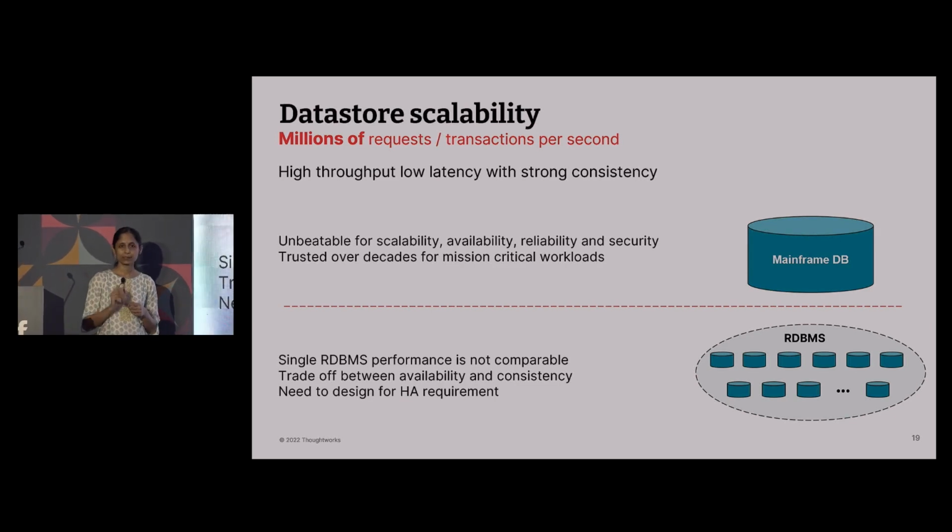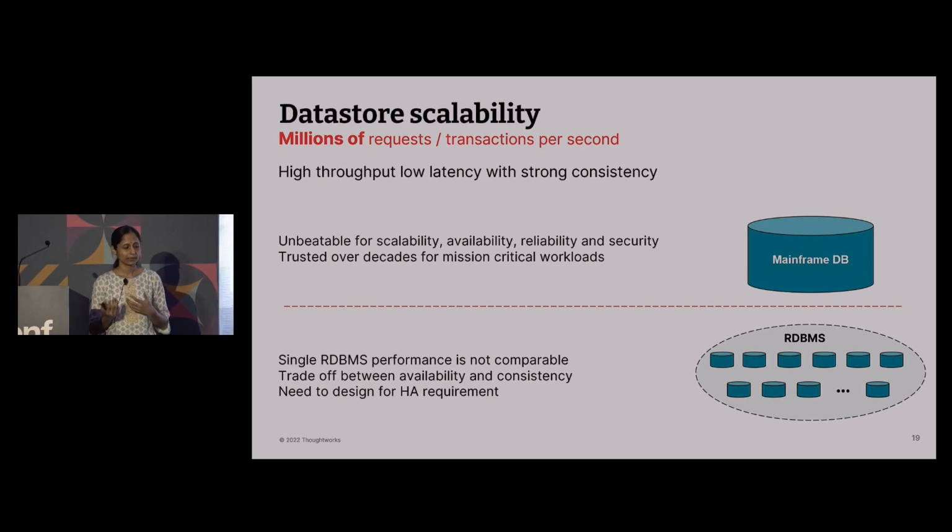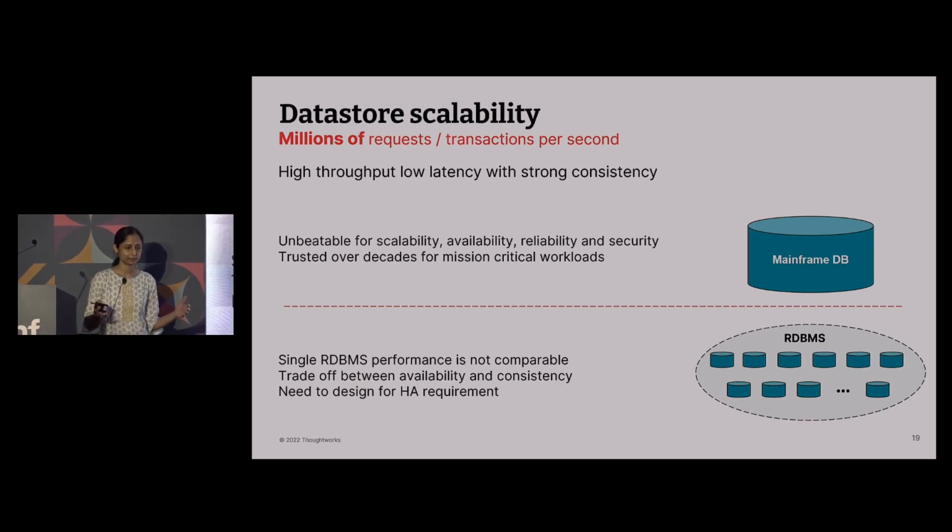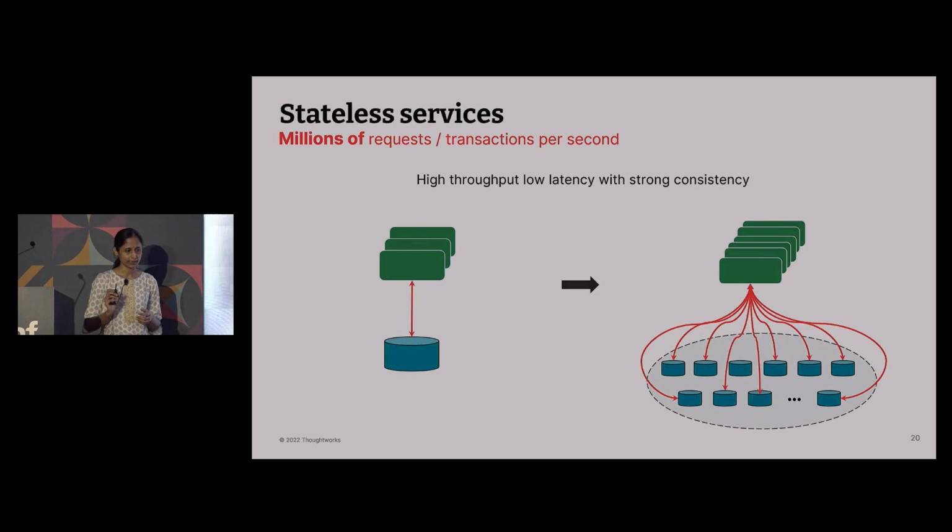And single RDBMS performance, if you look at it, is no way comparable with it. You cannot get more than, let's say, few thousands of transactions from an RDBMS, if we need strong consistency, of course. And there is a trade-off for RDBMSs between availability and consistency. You just have single master writes. You still do not have multi-master writes with that level of robustness as a technology limitation. With single master writes and having this scale, your availability also is a challenge. Now, if you go for strong consistency, you need to design for availability. We'll come to that as to how do we go into the details of that.